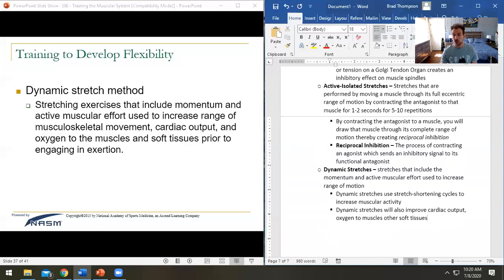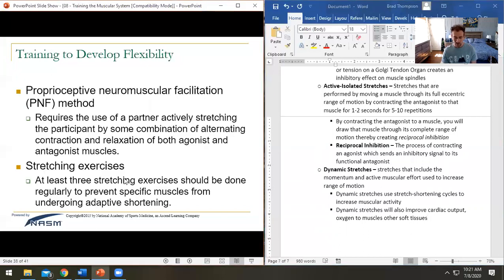Now, in your traditional text, you want to perform static stretches for clients in level 1, active stretches for clients in level 2, and dynamic stretches for clients in level 3. I actually really like to do dynamic stretches for all my clients. You know, when I'm doing movement prep, I like to throw a few active recovery dynamic stretches in there if my client can handle it. Dynamic stretches are a great way.